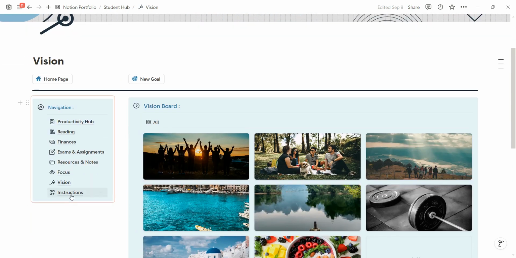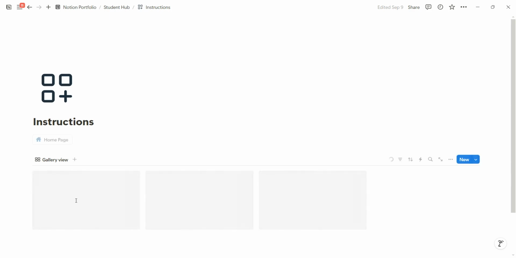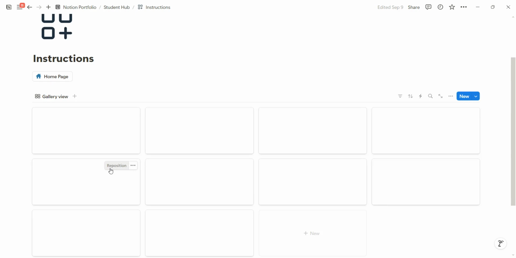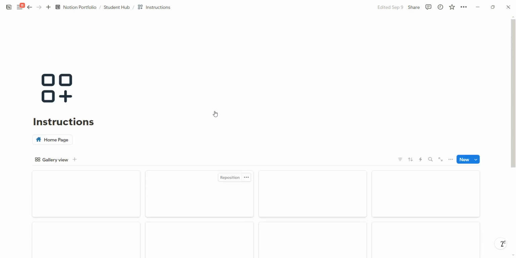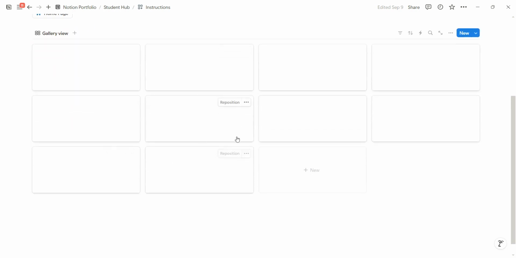And the last page is the instructions. This page has an explanation of all the templates. It has all the instructions: how to use it, how to add things, how to delete things. So the page is loading just for a moment, please.